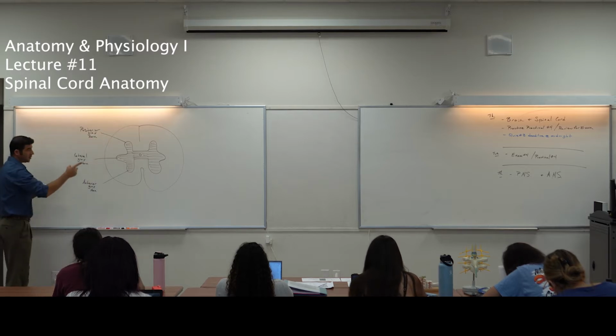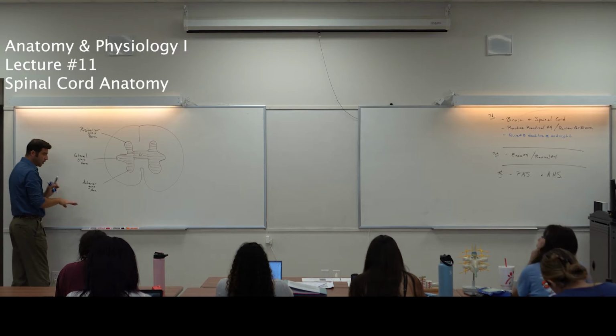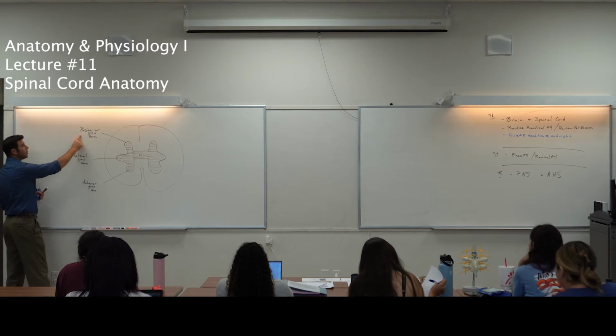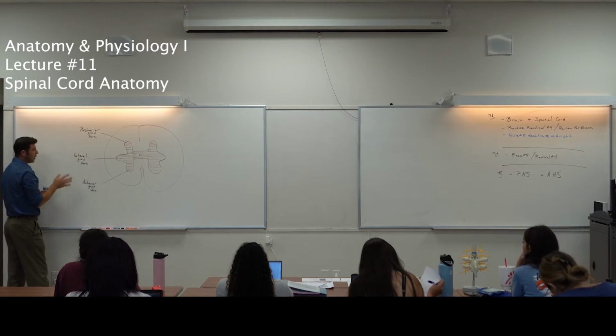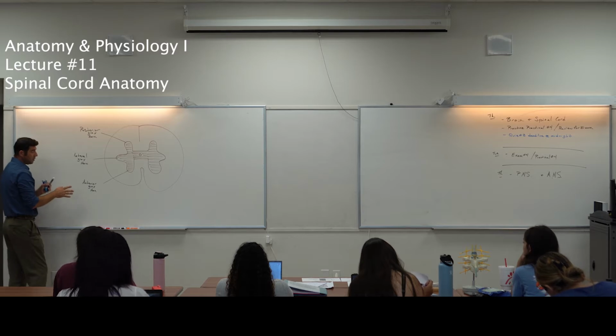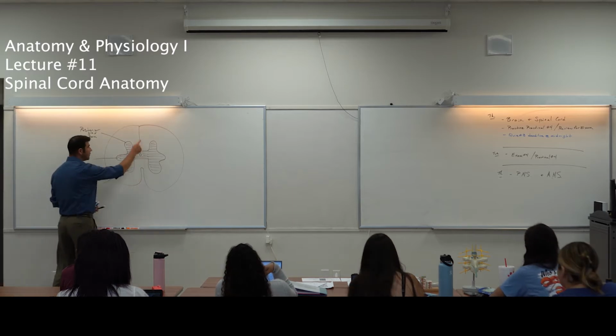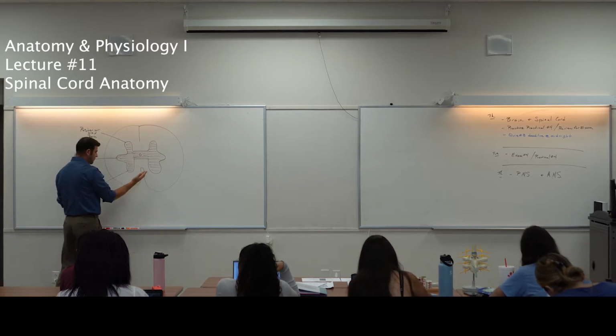You'll see in some slides and some textbooks the words anterior and ventral are used. This could be ventral gray horn or anterior gray horn, just like dorsal gray horn or posterior gray horn are interchangeable. And maybe one clue you might be thinking, how do you know which one's posterior and which one is anterior? A clue are these differences that I've drawn into this diagram right in the middle.